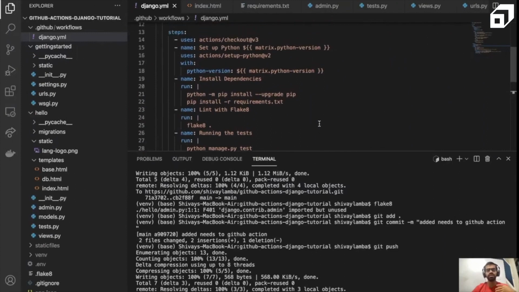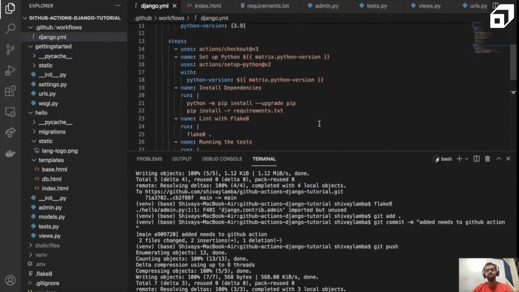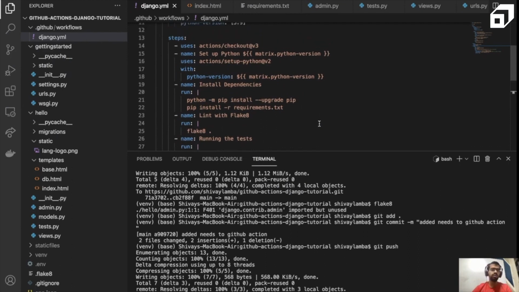ones being the setup Python, which allows you to do a lot of different things, such as managing dependencies, installing packages, and setting up the test and all. So you can manage all of that with the help of the setup Python. But yes, that is what we wanted to first of all showcase, in terms of how you can set up your GitHub action very easily with the Django based project.